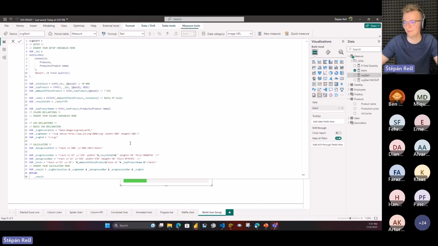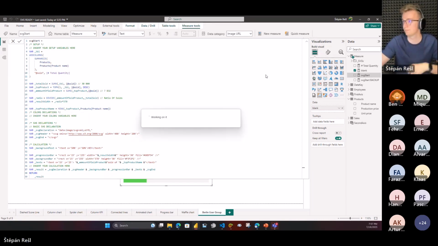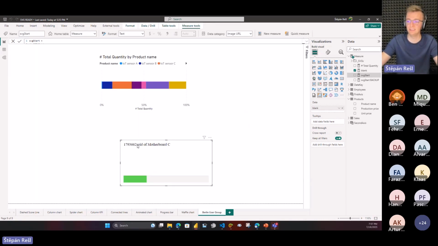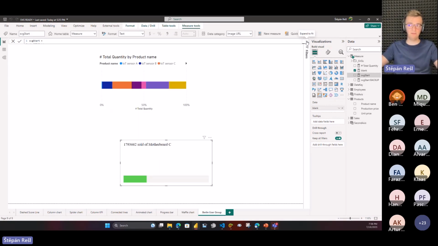And yeah, I forgot about the most crucial part, adding it into our result, where it's called texts. Yeah, and as you can see, we've directly received our values into our card. I know it's not well formatted, it even does not respect the fonts that we're using inside Power BI right now, but that's something with which we can do something.